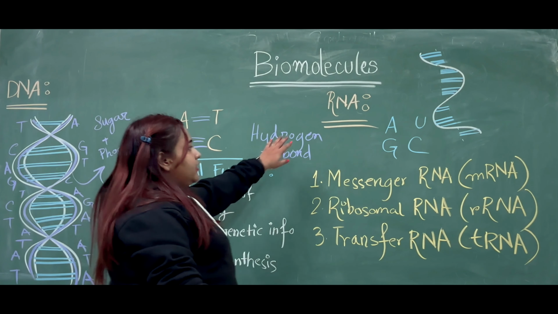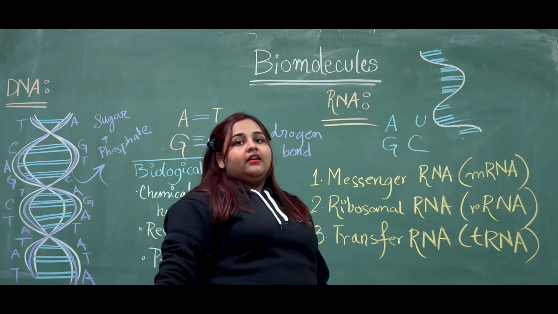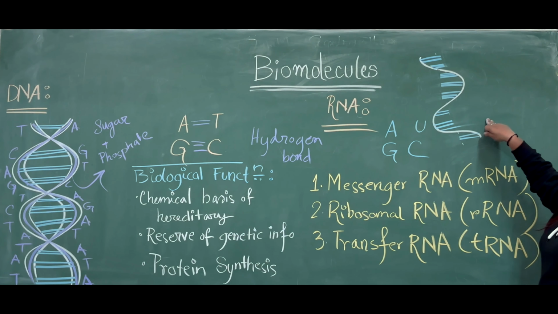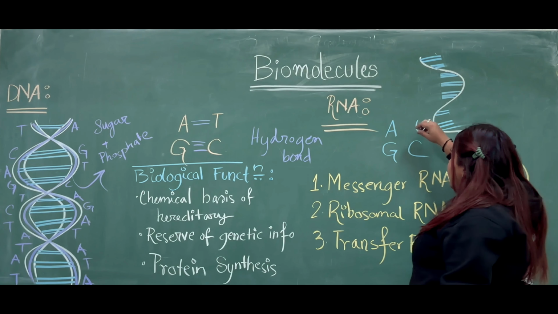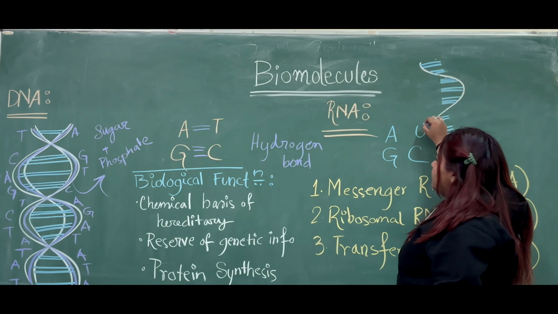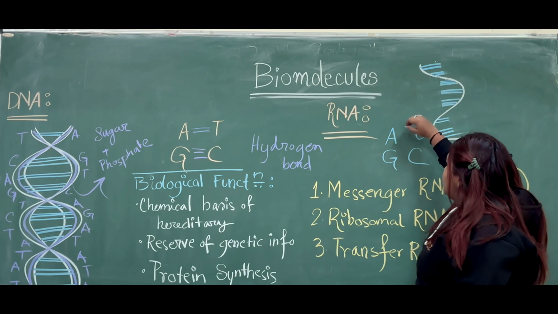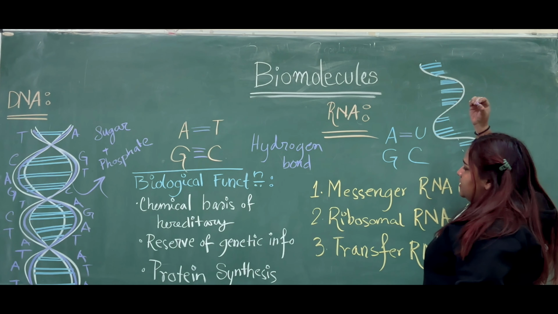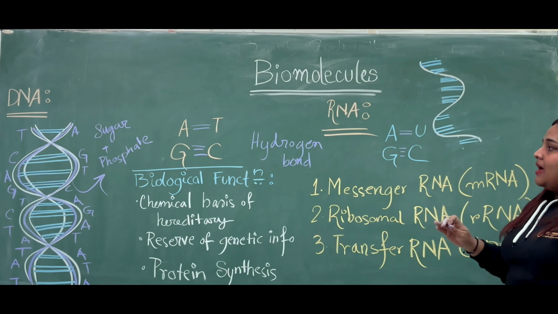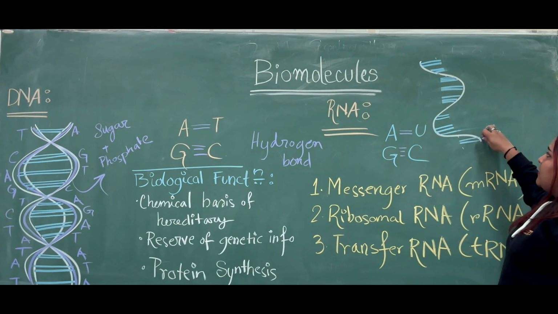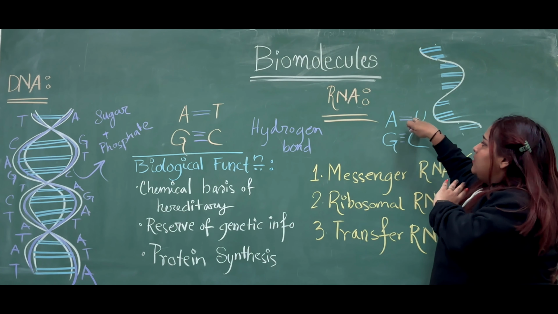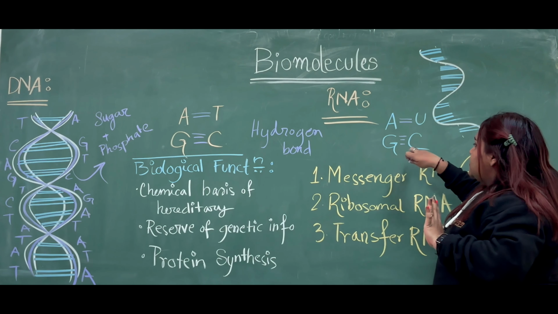Now, RNA is a single stranded structure like this one here. Okay, and in RNA again, I have already told you before that in RNA there is no thymine, there is uracil. So between adenine and uracil there is a double bond, and between guanine and cytosine there is a triple bond. Now, since there is no complementary pair, we don't need to remember this much, but just remember adenine and uracil double, guanine and cytosine triple.